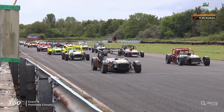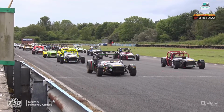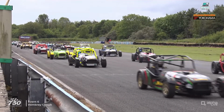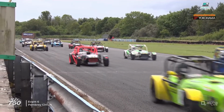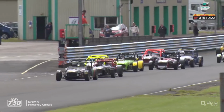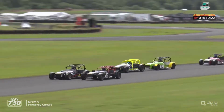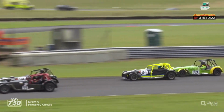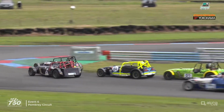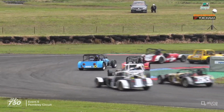Starting to rise then. Red lights go on. Out they go, and a pretty even start between all of the top 6 or 8 drivers, it would seem to me, as they head down towards Hatchett's Hairpin for the first time. It is West in the advantage, but it's the 99 car of Ryan Garrett that's level pegging with him. Roy Senard's there as well in the number 84 machine with the Dayglow roll cage.